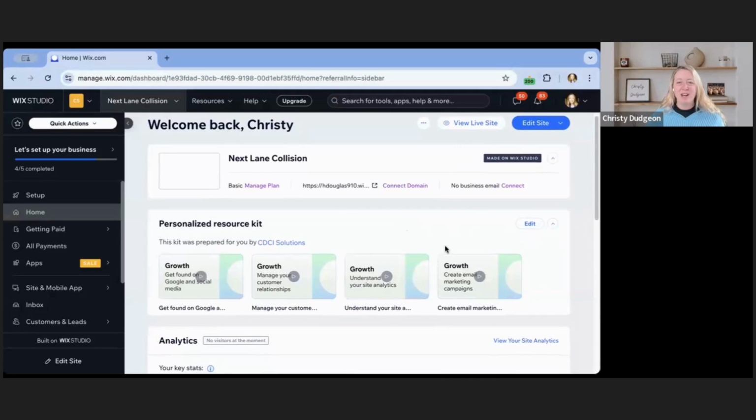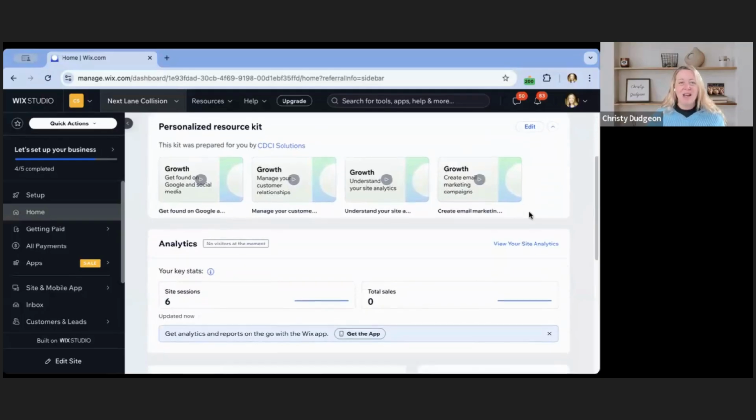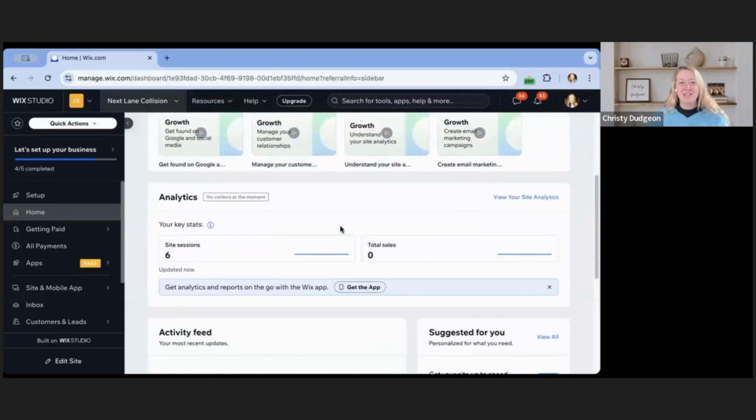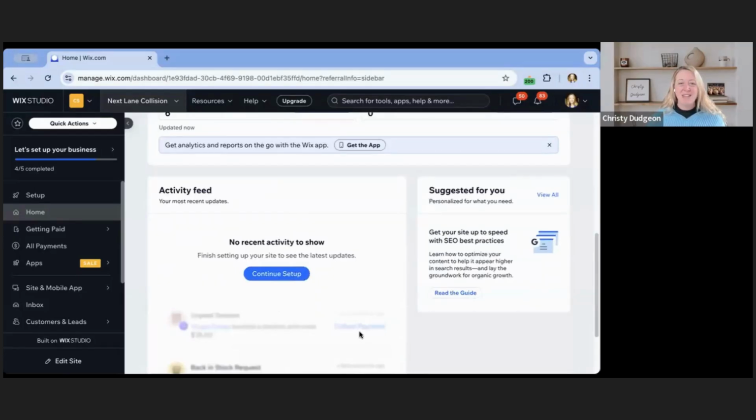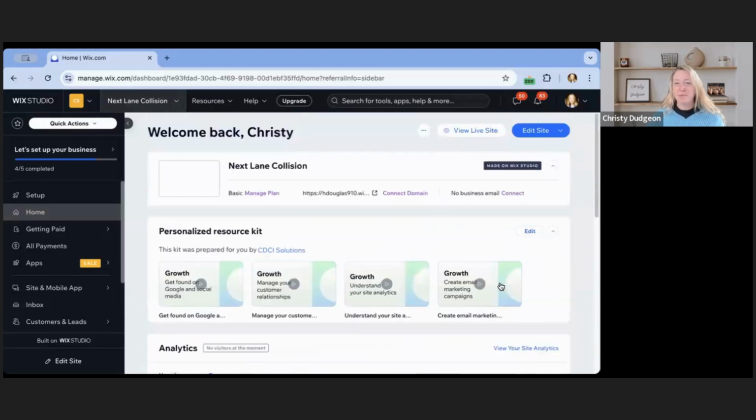In this website in particular, I have added some resource items for this particular client. You may or may not have this here. And then here we can see our analytics. So this is telling us information about who has visited our site. If we happen to have an e-commerce site that is connected through Wix, it will tell us what our total sales is. We could see activity down in here. Obviously, I don't have activity yet because I'm not even connected to a domain, but these are future things that once you start to receive traffic on your email or on your website that you will begin to see.